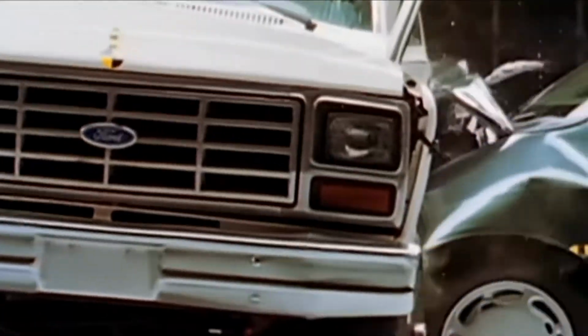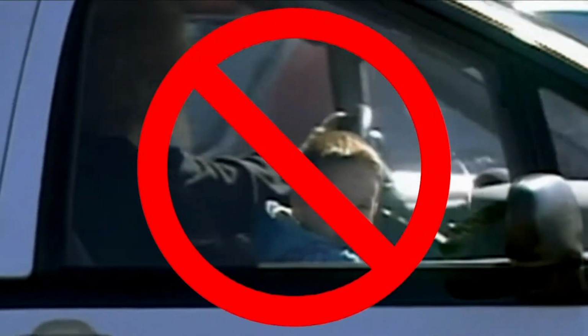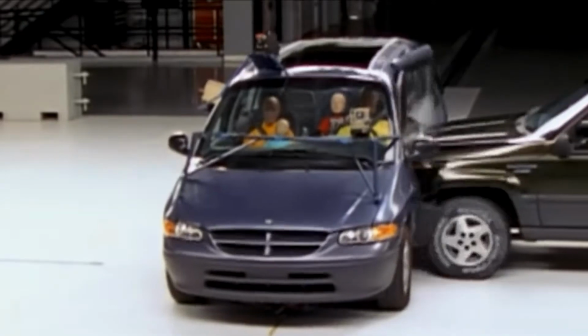However, it is recommended that children up to 80 or 100 pounds remain in a booster seat, because seatbelts are designed for adults, and children with that small frame, though they may not be legally required to be in one, it's ideal for them to be in one until they're 80 to 100 pounds.